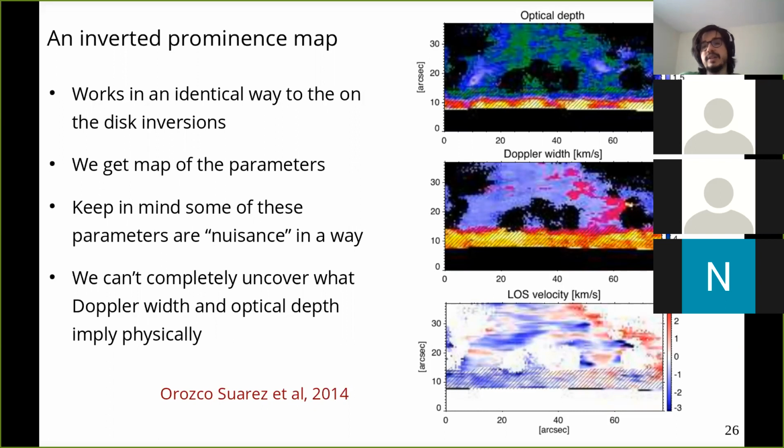And finally, the line of sight velocity, that tells us something. So that at least tells us how the plasma is moving in the prominence. And there was an amazing paper by Marianne Martinez-Gonzalez and collaborators, where they looked at the feet of the prominence, and they saw from the Doppler velocity that the feet are rotating. I should have put that here as well. I apologize. That's a really cool paper. I will put it in the lecture notes after this.